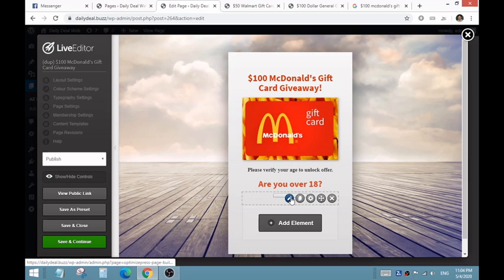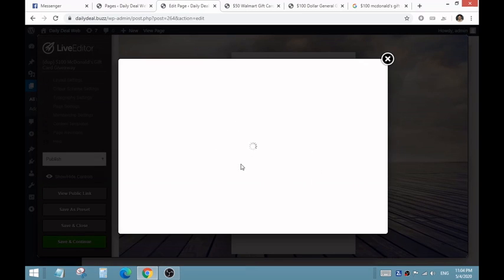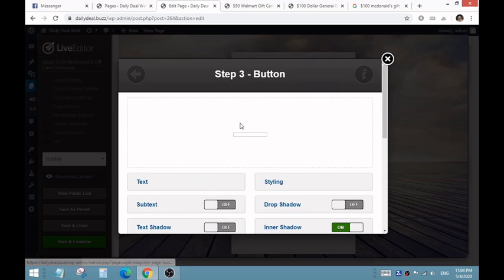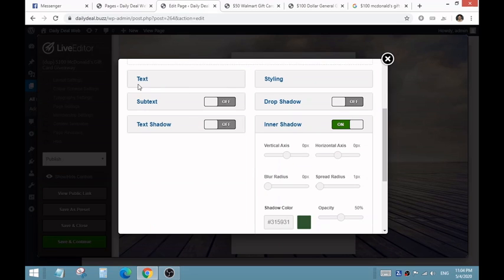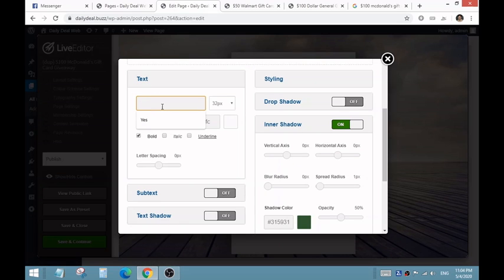And in the next step I want to insert a button.